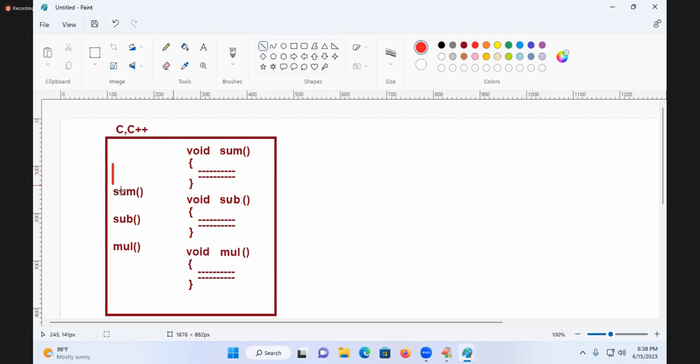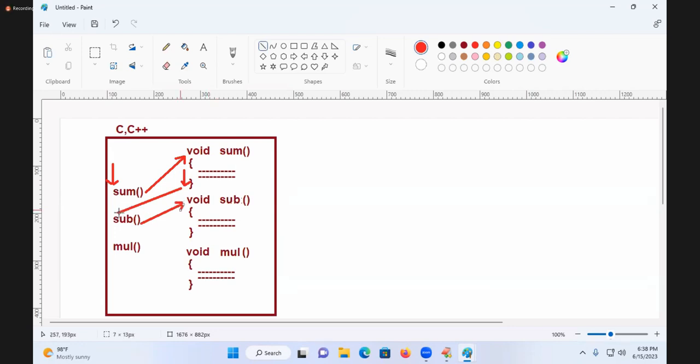Now, this sum function, first coming to where? Sum function call. The control will go to the sum function and it will execute it. After execution, it will come back and go to the sub function call, then to the sub function definition.